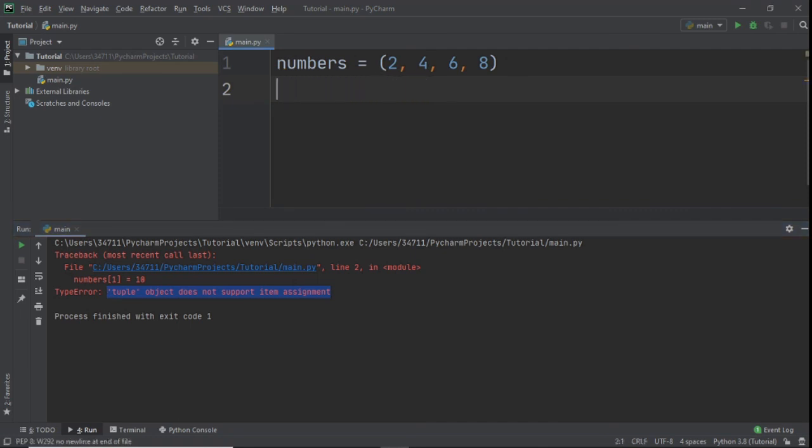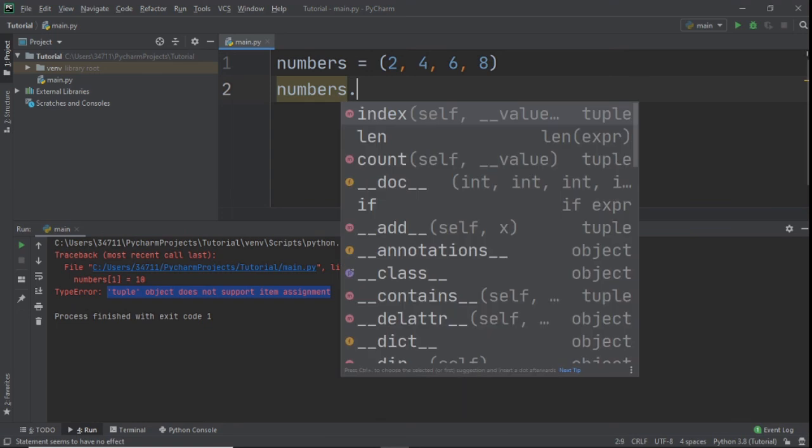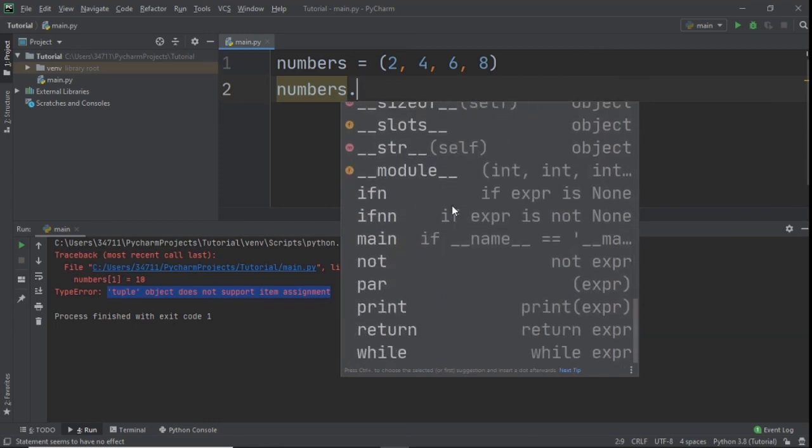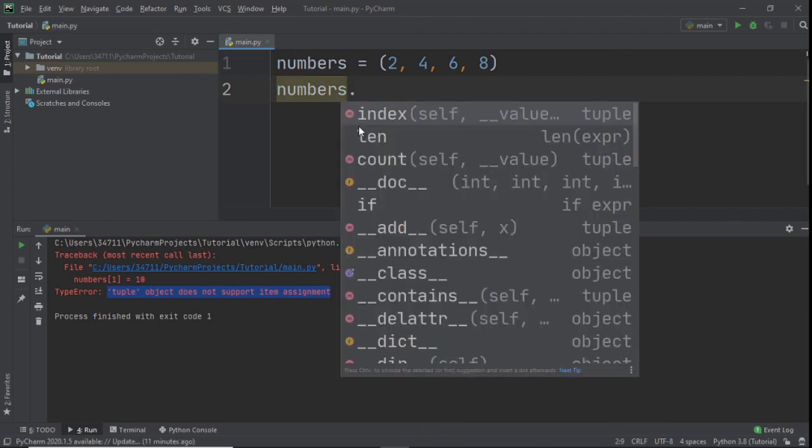And also, if you type numbers dot, you don't see any methods like append, insert, and all the methods we had for the list. We only have count and index. Count right here returns the number of occurrences of an element.